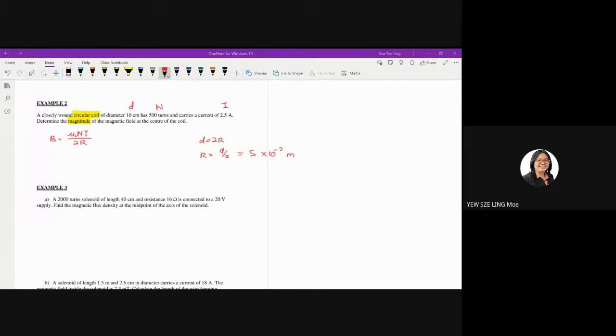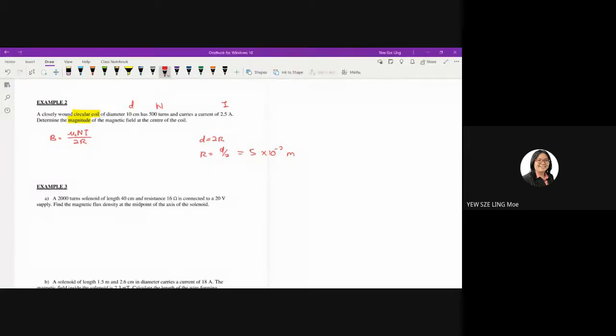Okay, Anda kena sendiri lukis diagram. Kalau Anda diberi soalan macam begini, tetapi dia minta Anda tentukan magnitude dan direction, maka Anda kena sendiri lukis diagram. Otherwise, you won't be able to show the direction. And the examiner also don't know whether you got the right directions or not without diagram. So you need to show the diagram. All right. So since this question is just asking for magnitude, therefore no diagram is needed.